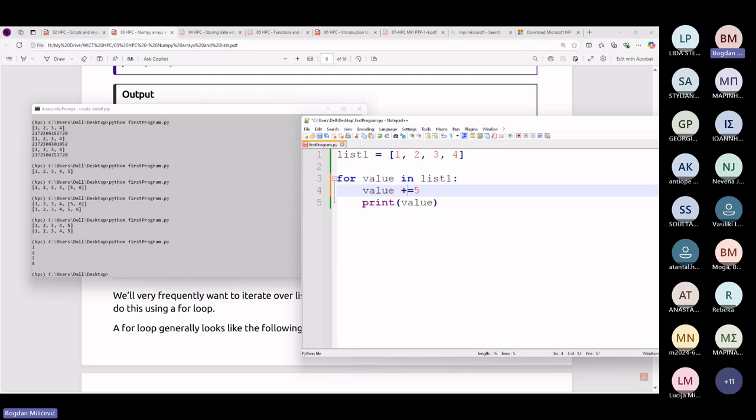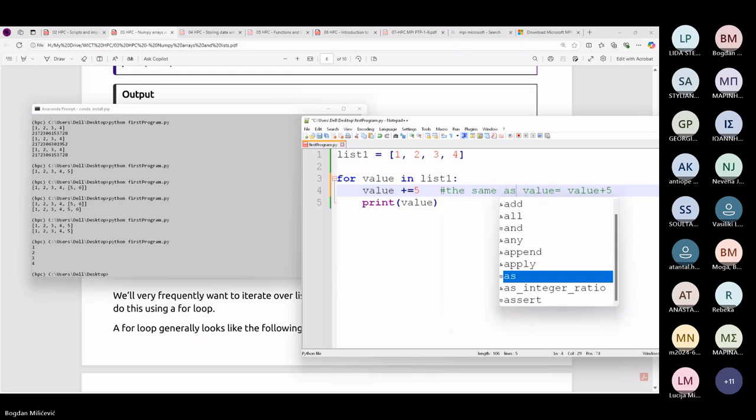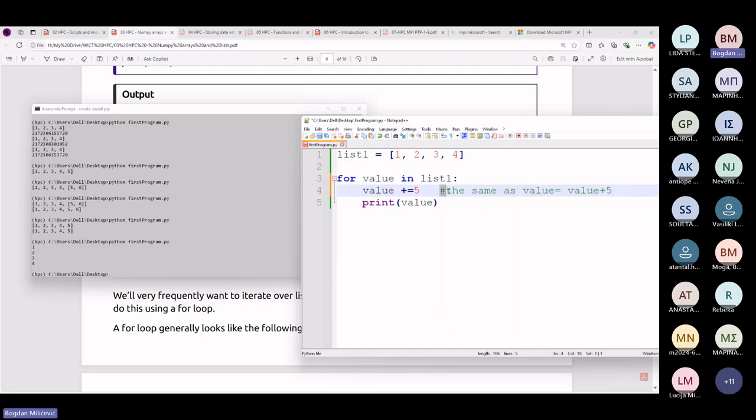It's the same thing. Comments in Python are written behind this sign. So this is the same as everything behind this hashtag is not regarded as a command. It is just a comment within code, so it is not executed.